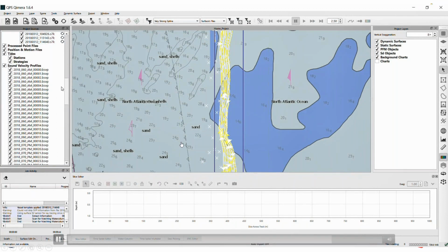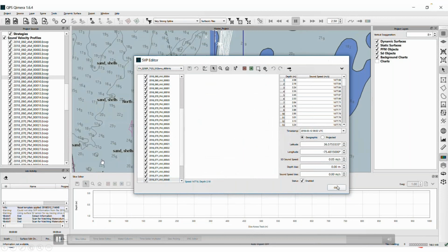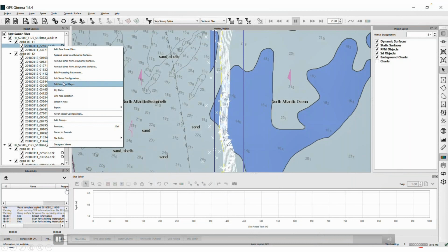And then after that, we're ready to do the point processing, generating the QPD files, and we're doing that with our sound speed profiles that we just imported. If you haven't already done this, to validate your sound speed profiles, you can use the QIMERA SVP editor. I just double clicked on one of those profiles, and I have all my profiles plotted on the same set of axes, which is nice. And you can also eliminate anomalous data points from your sound speed right in there.